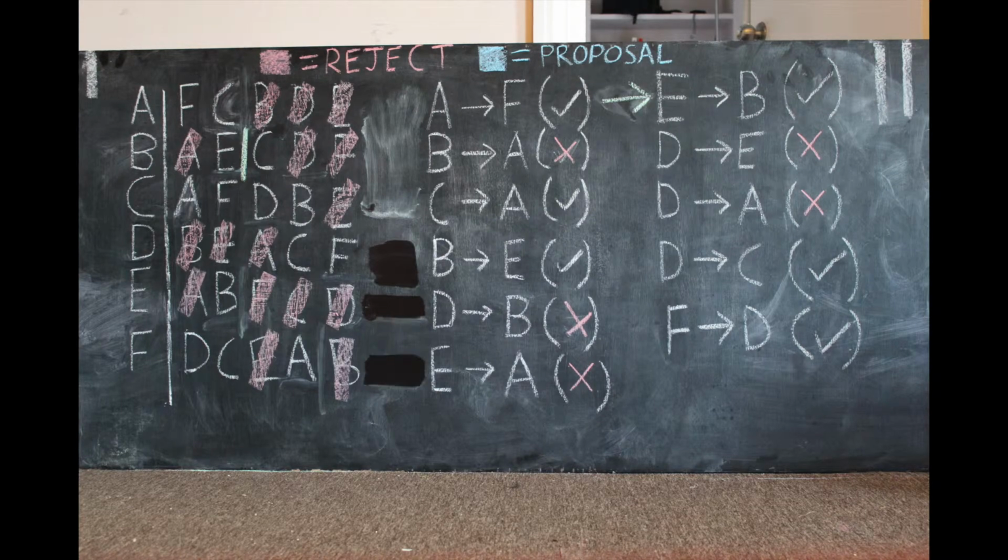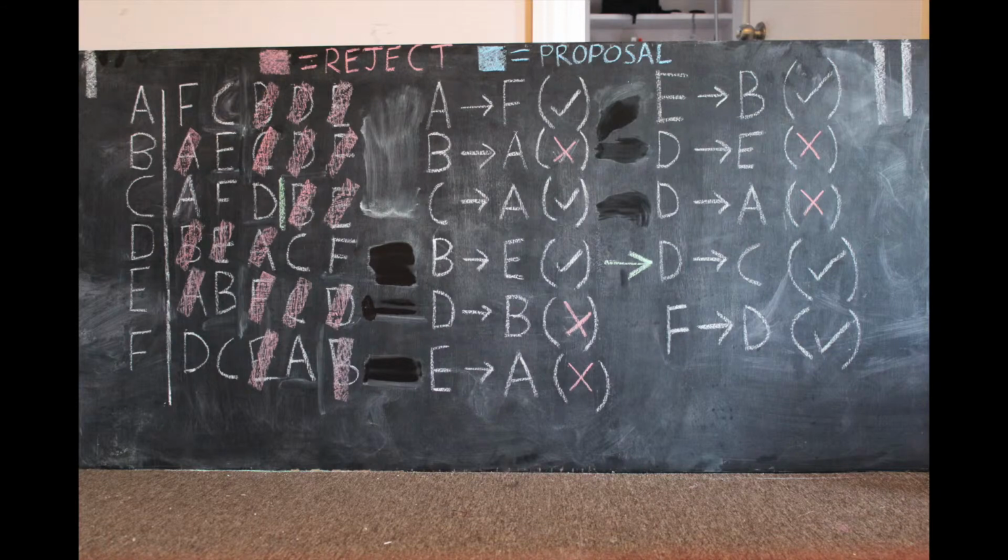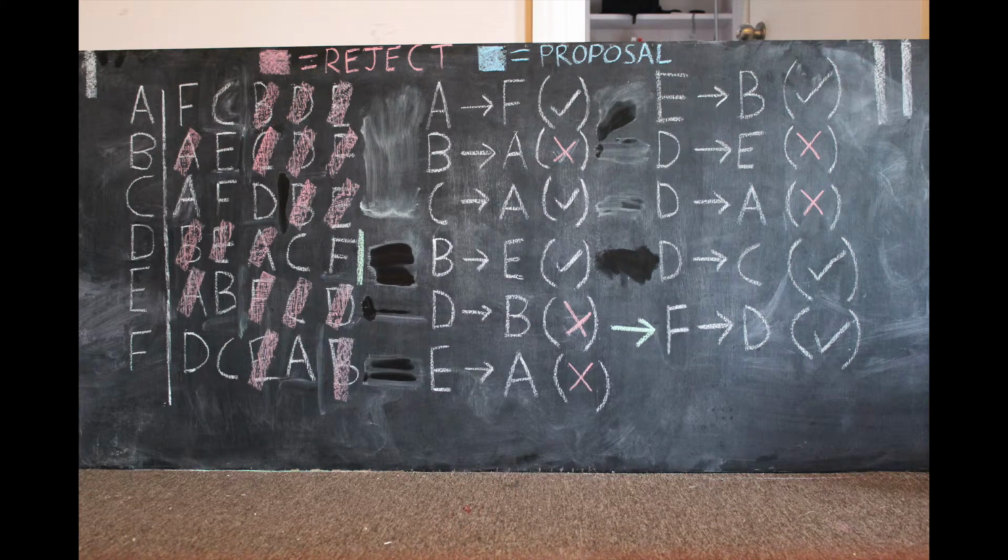Now we look at E to B. B likes C less than E, so rejects C. Skipping through the next two, we come to D and C. There is nothing to cross off, as there's nothing worse than D. Same again here for F to D. There's nothing worse than F, so there's nothing to do. We have now gone through all the matches made in step 1, so finished step 2.